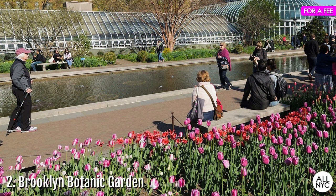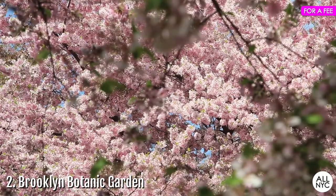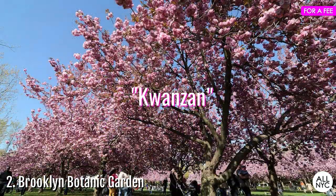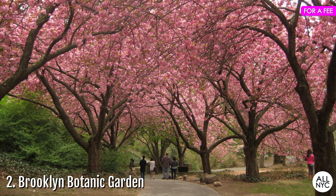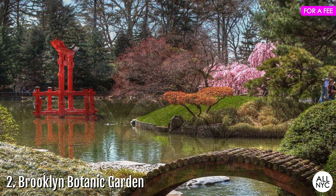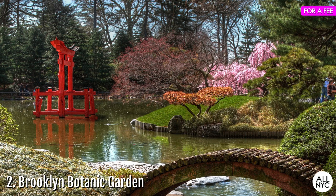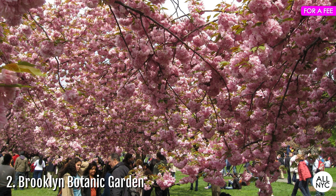Of course, you would expect to find all kinds of colorful flowers in this popular botanical garden, but the spring highlight at the Brooklyn Botanic Garden has always been the cherry blossoms. This is when all the Kwanzan cherry trees put on their best show. You'll find yourself under a canopy of these puffy pink trees as you stroll along the cherry esplanade and cherry walk sections of the garden. There's also a ton of other cherry trees throughout the Japanese Hill and Pond Garden. It's not always easy to pinpoint when exactly these remarkable trees will bloom — each year they surprise us — but the pink extravaganza will take place in any given two-week period between April and May.